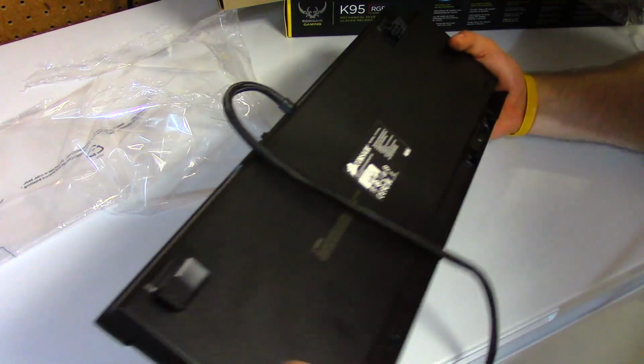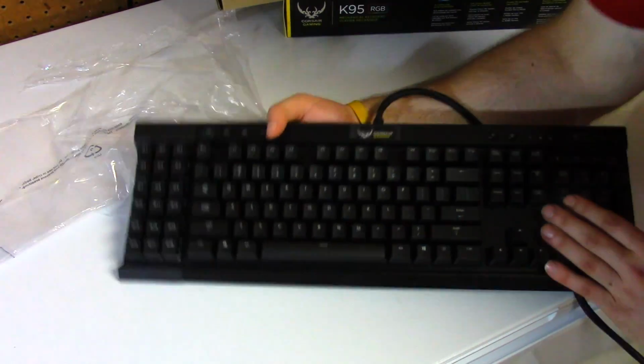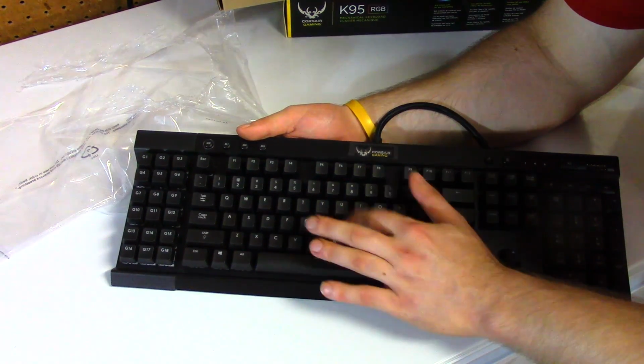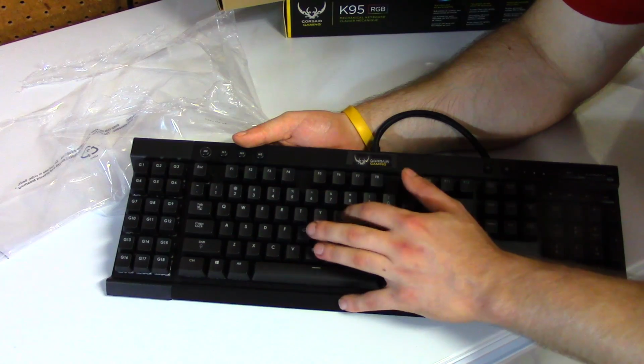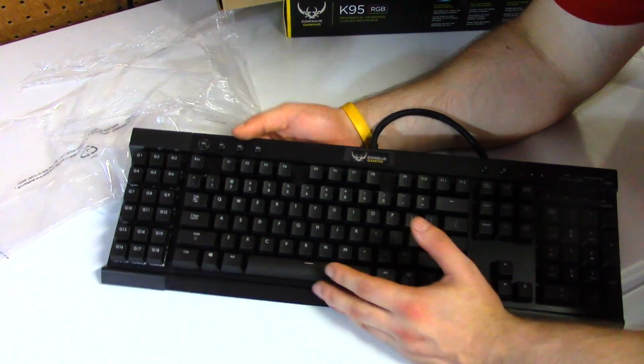So that is pretty much it for the unboxing and first impression of this keyboard. It is a great keyboard. The keys feel really awesome to press. Not quite as easy to press as Cherry Reds, but definitely much more so than blacks.